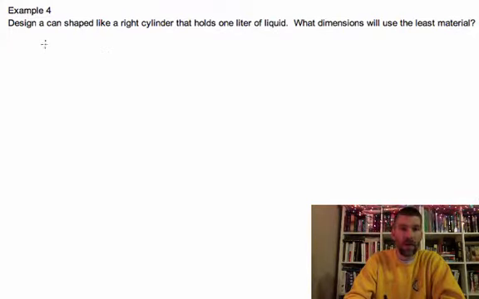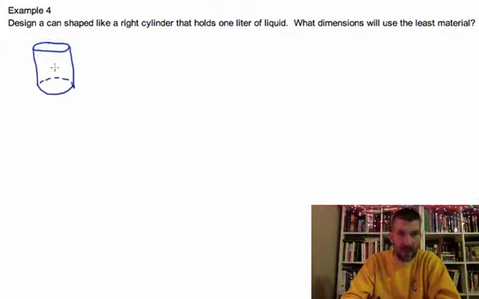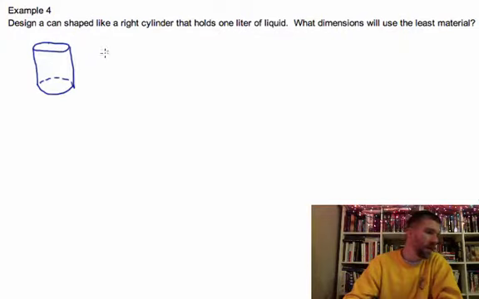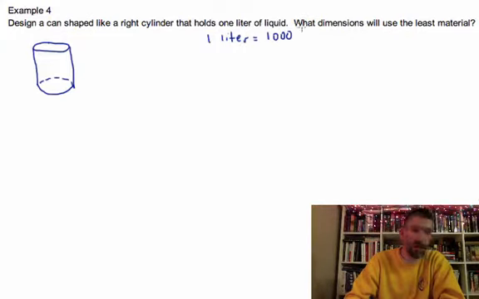Now, we're not going to get into super detailed discussions about the thickness of the material or things like that. We're just going to pretty much talk about surface area only, for simplicity's sake at this juncture. We may talk about thickness of material later, but we want to make this can right here, and we want it to hold 1 liter of liquid. Now, 1 liter of liquid, I've got it on good authority, is equal to 1,000 centimeters cubed.